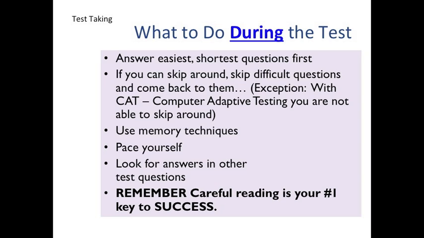So here's some more psychological tips for test taking. You want to answer the easiest, shortest questions first. So if you are allowed to skip around on an exam, sometimes you're not. If you're given a computer adaptive testing technique, you might actually be forced to answer something before you can move on. But if you can skip around, then do the easiest things first and pace yourself. Look for answers in other test questions.